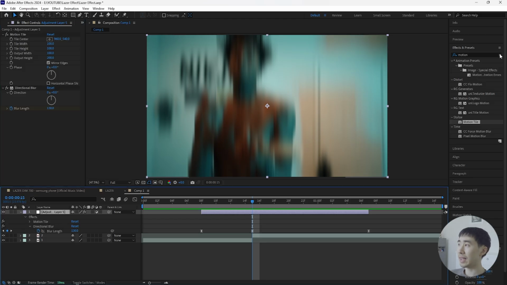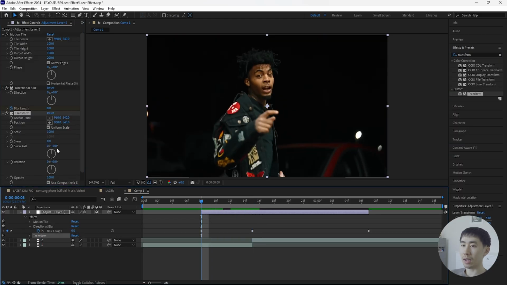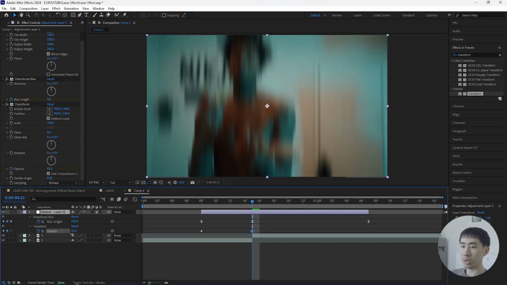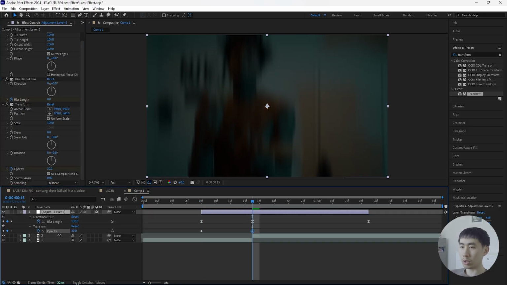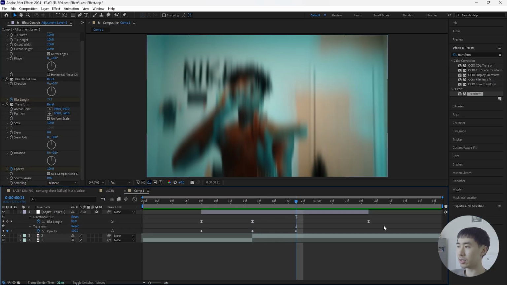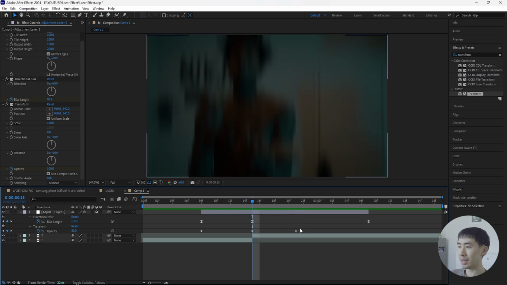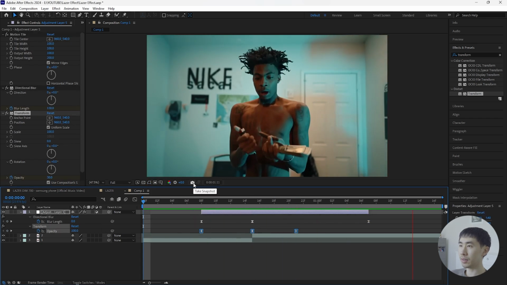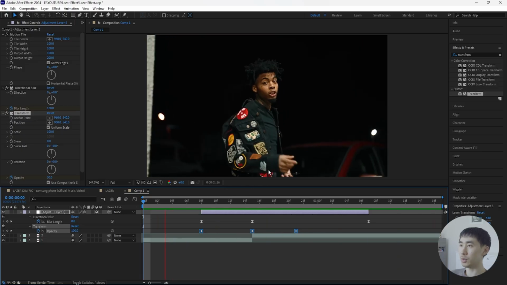For the next effect, let's add a transform. Keyframe the opacity at 100% at the start. Go towards where the cut is. And let's lower the opacity to 30%. Then go forward 6 frames. Keyframe the opacity back to 100%. So I want it to fade in a lot faster before the directional blur effect. After doing that, let's ease the keyframes. And this is what we have for the transition so far. I think that looks really smooth.